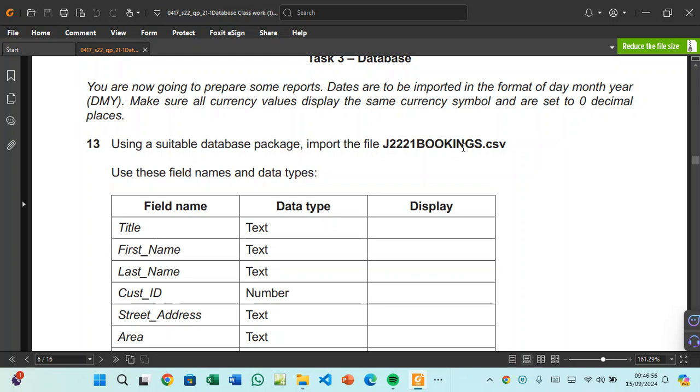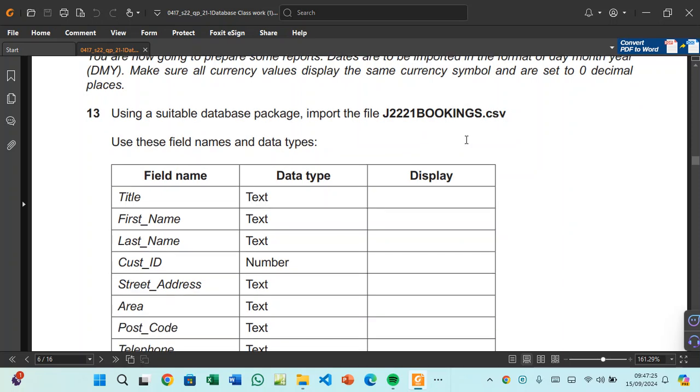So it means .csv is not a file within Microsoft Access. This is a generic file that can be opened in Microsoft Excel. It's not an original file for Excel, because the file for Excel is .xls, but this one is CSV, comma separated value. So most of the items are separated by commas. That's why it's called comma separated value. So we need to import it. To import it means to bring it into Access.